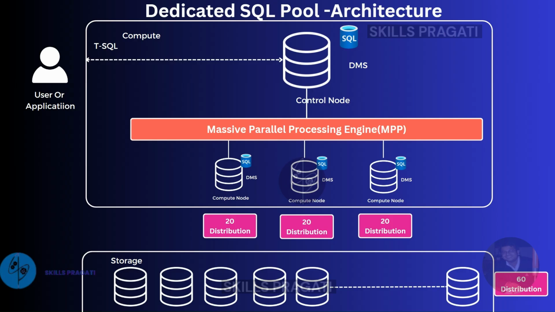the assigned distributions. We can have up to 60 compute nodes for maximum parallelism so that each compute node is processing data from only one distribution. In some circumstances, such as joins or aggregations, we may require data from multiple distributions to be joined in order to perform the task as requested by the query. This is facilitated by the system-level internal service called Data Movement Service, or DMS. The Data Movement Service, or DMS, runs on every node in the pool.